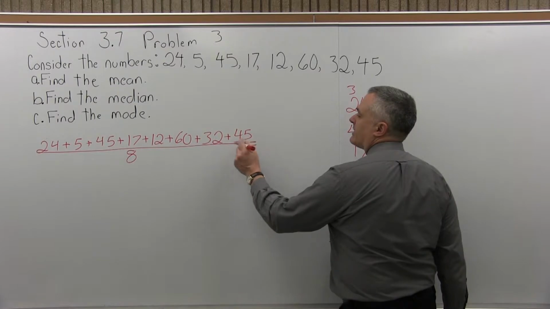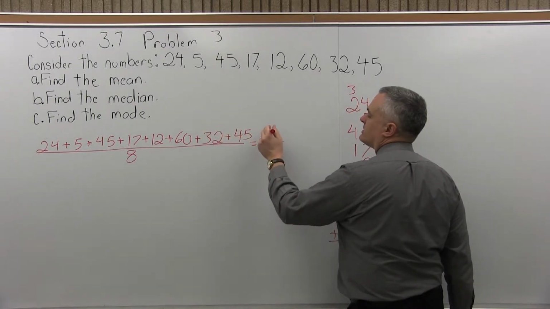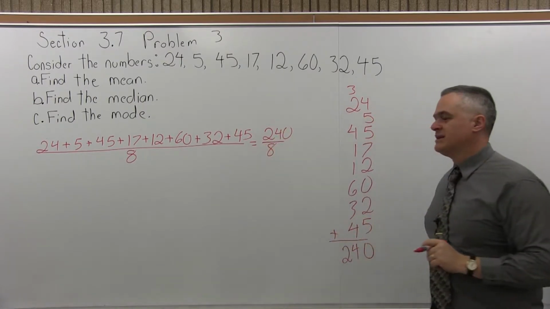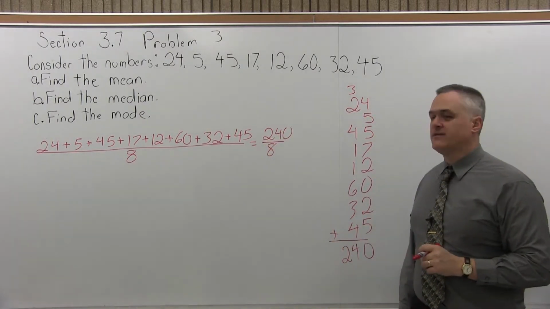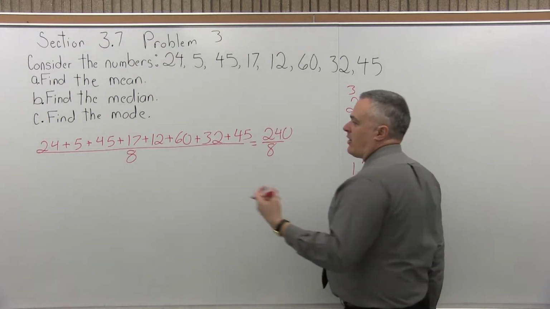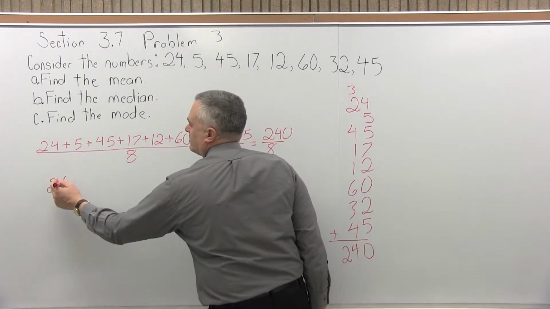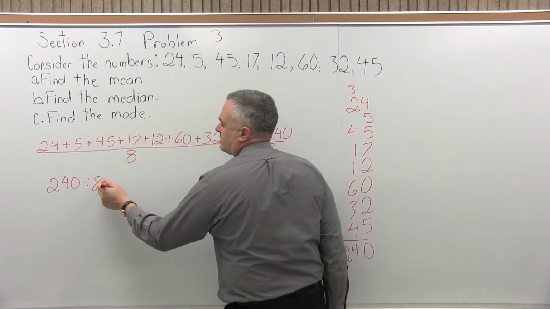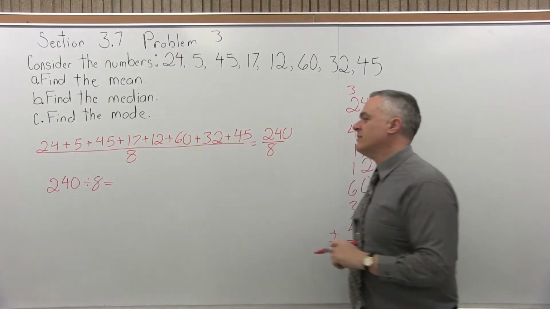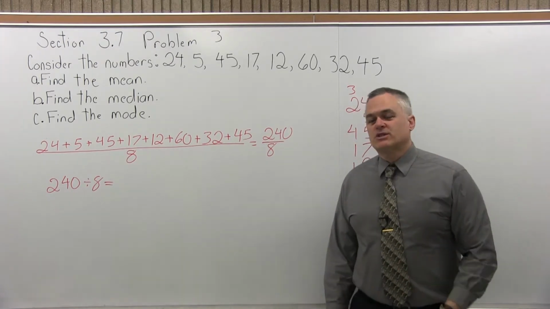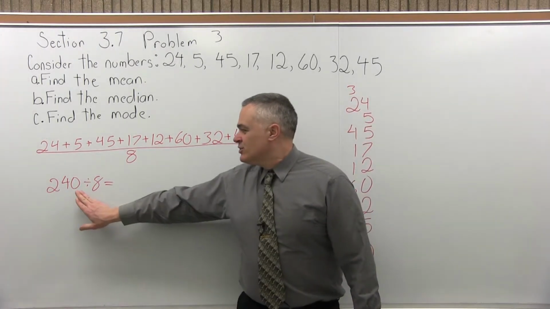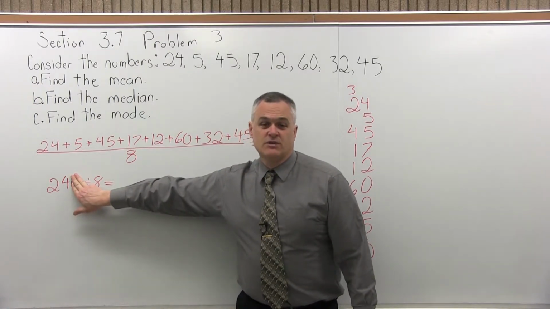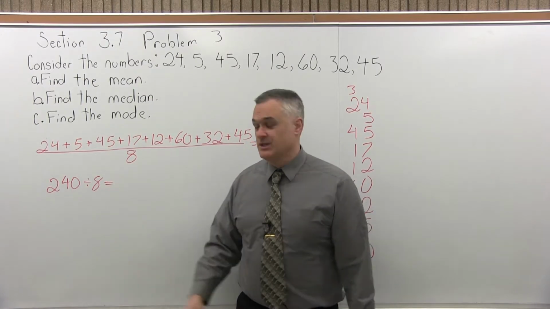So again, going back to this notation, which I think makes it clear as to what you want to do, it's just that you can't do the computation as easily unless you have a calculator. You'd have 240 divided by 8. Now, again, with a calculator, the way you would do that is do the top of the fraction, 240, divide by the bottom or denominator, equals, and you'll get your answer. Now, this one I can do the division actually without writing it out, because if I just ignore the 0, 24 divided by 8 is 3, put the 0 back, 30. So the answer will come out to 30.